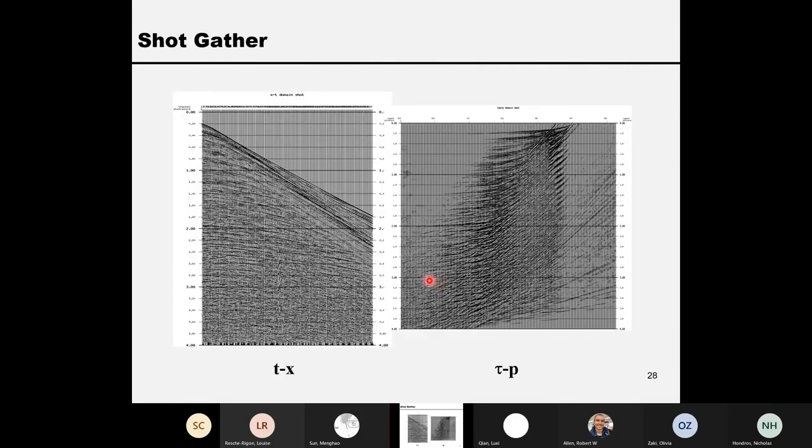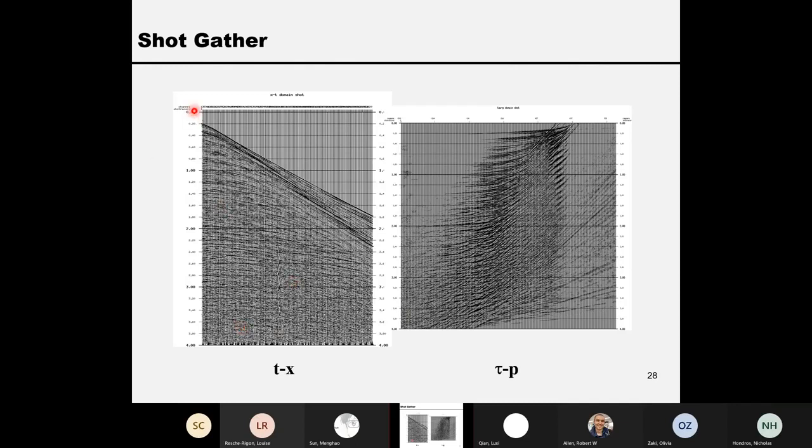So you can see the ellipses here, yeah. And this straight line actually is caused by a single point in your Tx domain.